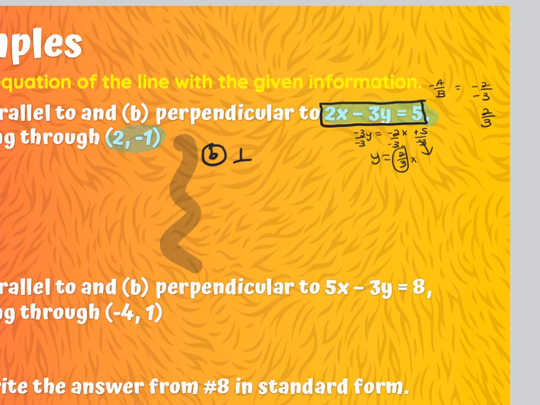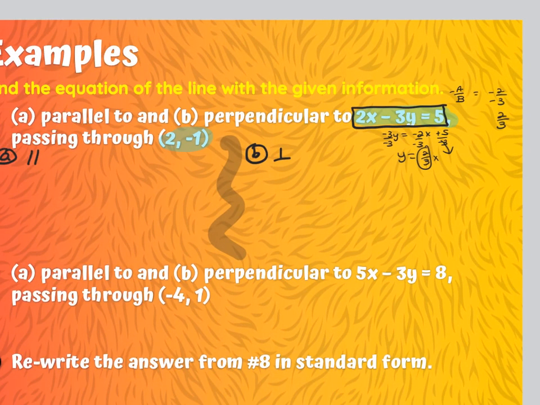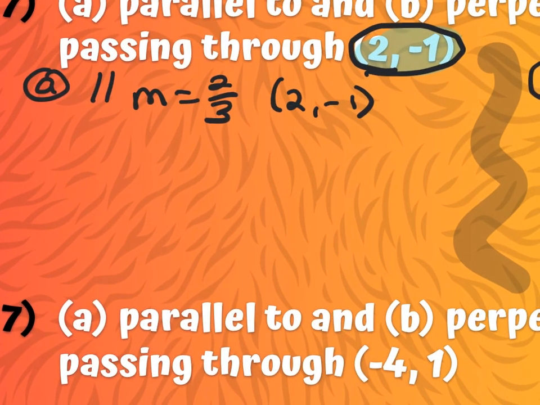If it's parallel, we'll just do, yeah, my slope is the same. So my m is 2/3, but I need to use this point. The line they give me does not pass through that point. The one I'm trying to find passes through that point. Oh, and the y would be like the b? No. So this is my point. Now I can either use point slope or y equals mx plus b, right? Does that make sense? From the equation I'm given, I need the slope, but then I have to use the point that they give me.